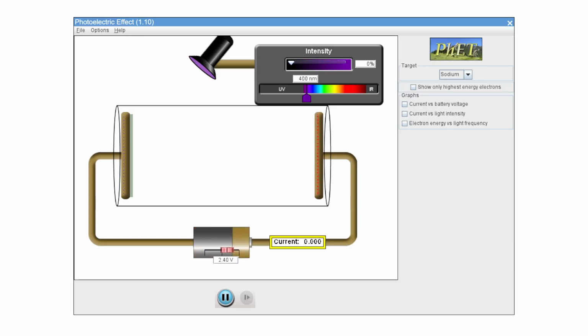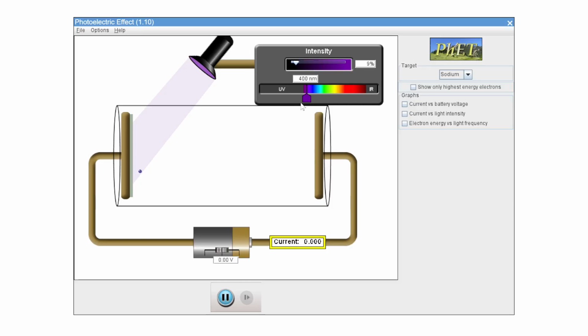So I am going to keep the voltage at 0, and I'm increasing light intensity. Okay, so there were no photons. If my intensity is 0, there are no photons. If I increase the intensity to 8%, see how many electrons are coming out. There are 2 electrons. The first one is obviously the fastest, KE max, less KE here.